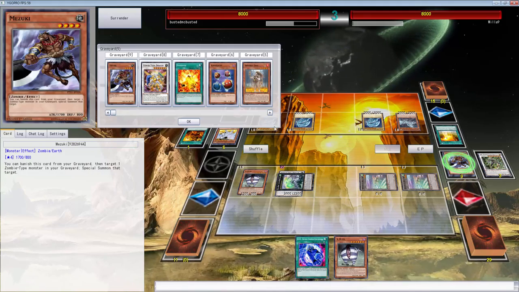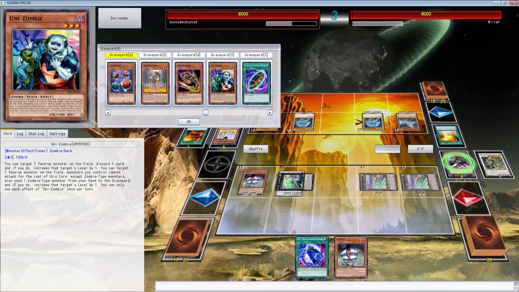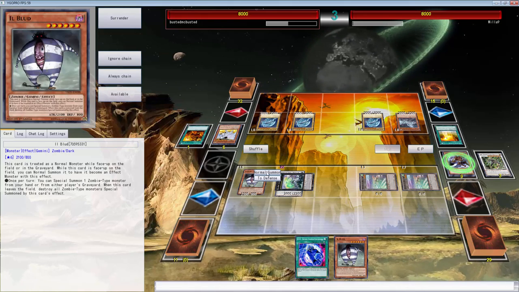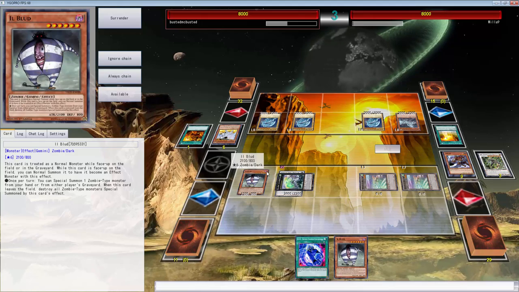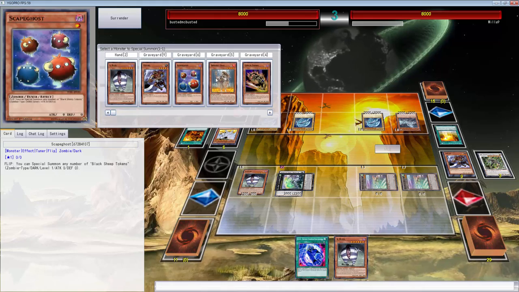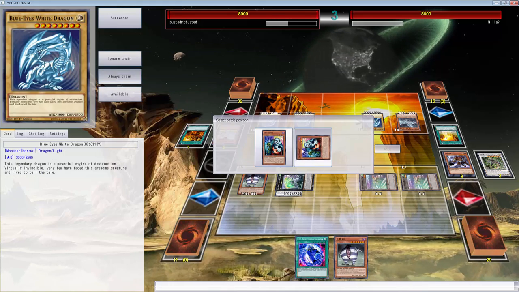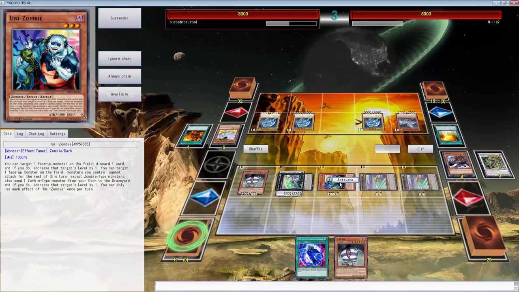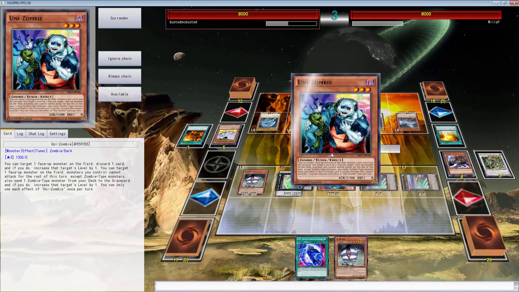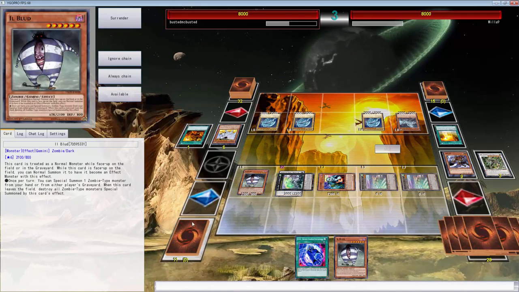We can Mizuki to get back, what's the name? We can get back Unizombie. I think that's what we want to do. Yeah, we're just going to do that for free. We're just going to get back this and the zombie. Bam. Use it. Target it. Send another Mizuki.